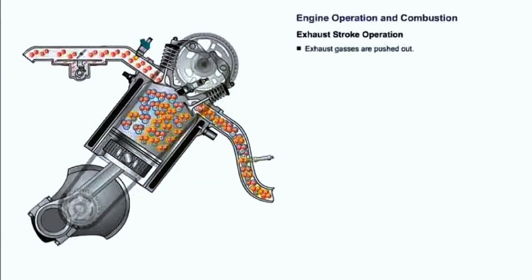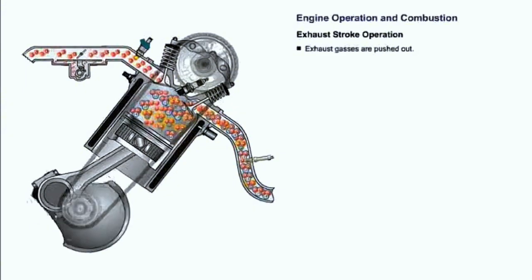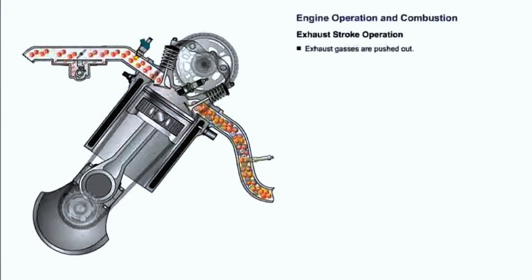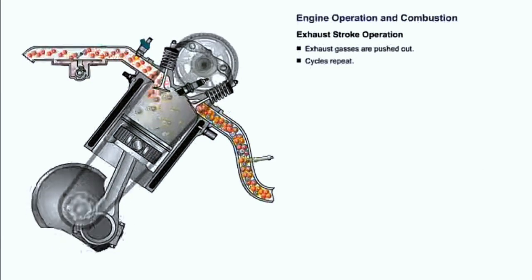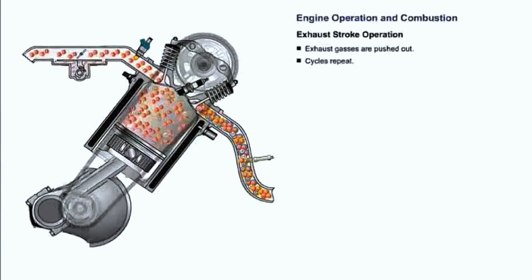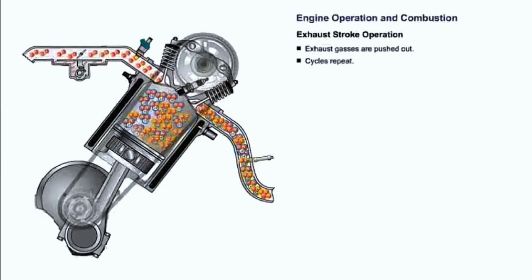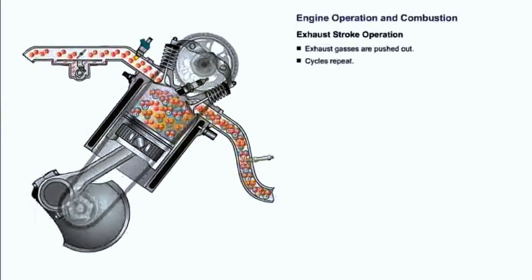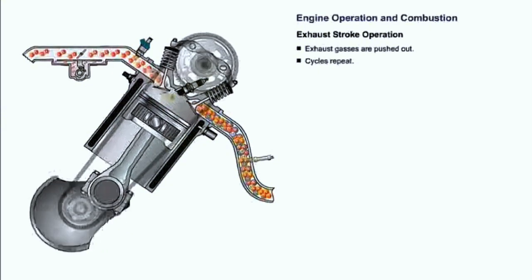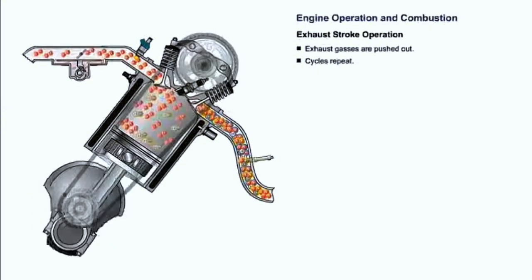We are now at bottom dead center at the end of the power stroke, and now begin the exhaust stroke. As the piston moves up, the exhaust gases are pushed out of the combustion chamber through the open exhaust valve. At top dead center, the exhaust stroke ends and the cycle starts all over again with the intake stroke. So now we have a running engine as it first appeared on the scene more than 100 years ago.